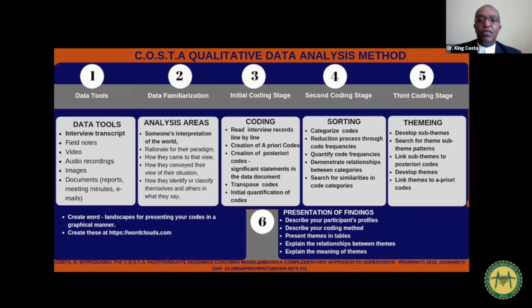We are currently working with WebQDA in Portugal with Dr. Costa, whereby we are integrating the very same model I'm presenting now into that software. It's not a cookbook. The students need to do certain things, because the software is for management, arrangement and data storage. I'll get into that a little bit later. So you get to a third stage of initial coding, and then your second coding, and sometimes you can even extend it to a third coding and present your results as simply as that.